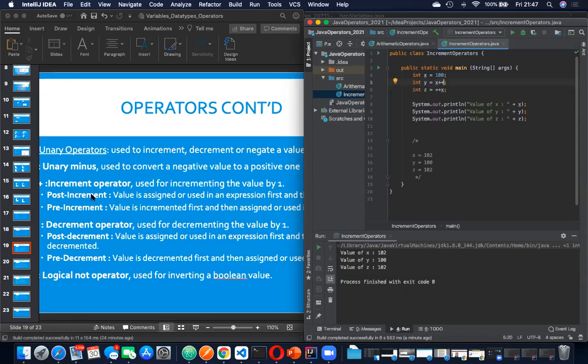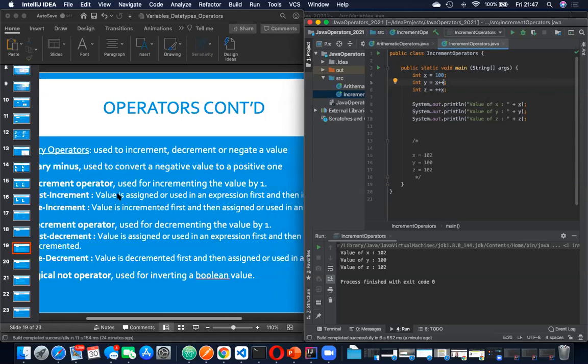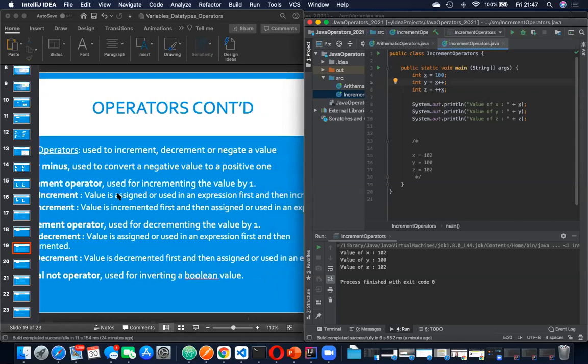Post increment, as is described here, means that the increment is not yet done, but the original value of x would first be assigned, then the increment is done afterwards.